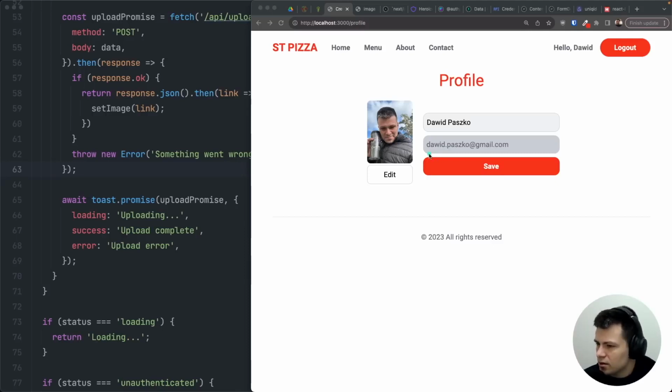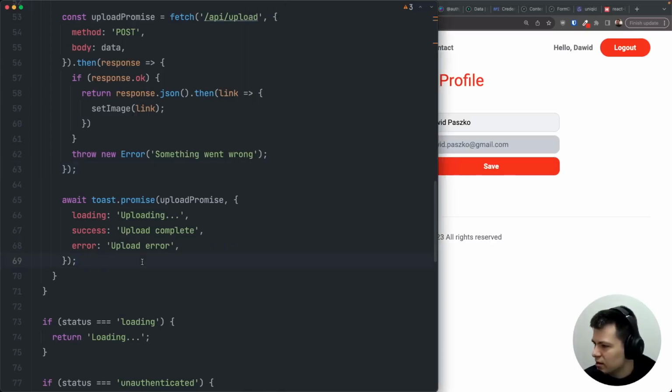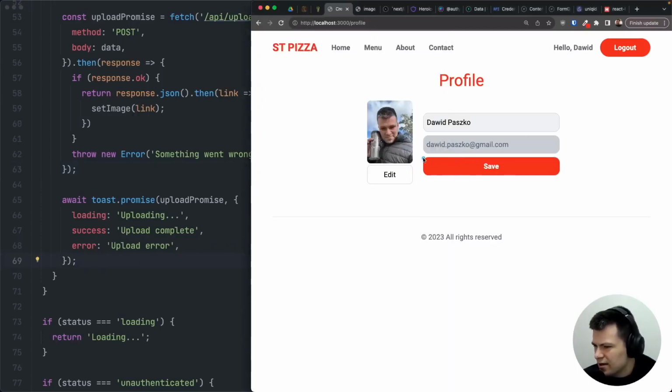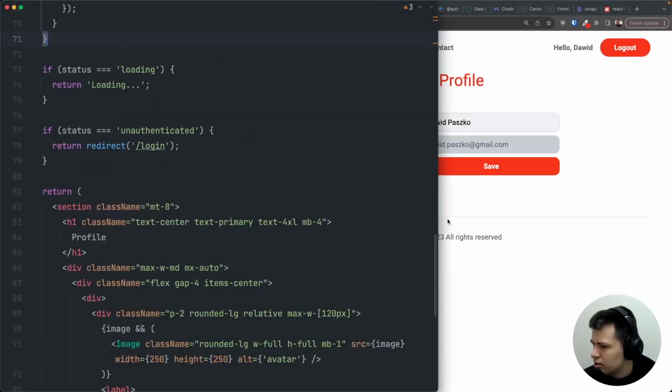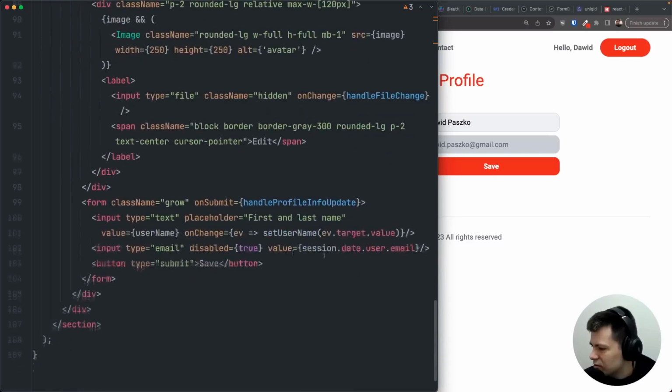So here I think I'll start by putting a few more inputs for address stuff. We need a phone number, a street address, the city, postal code, and country. So let's get into it. It will be several inputs.